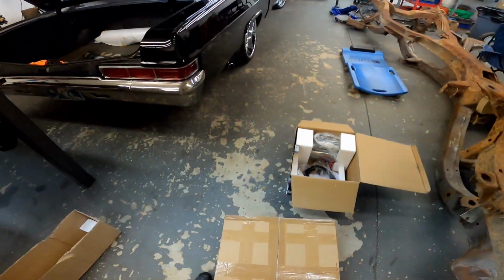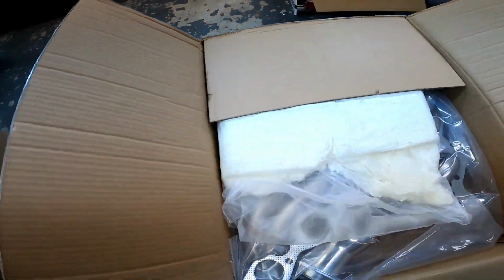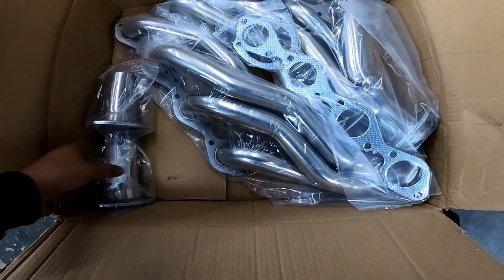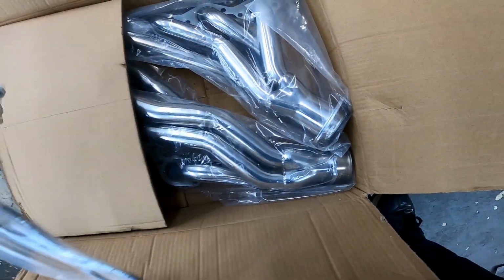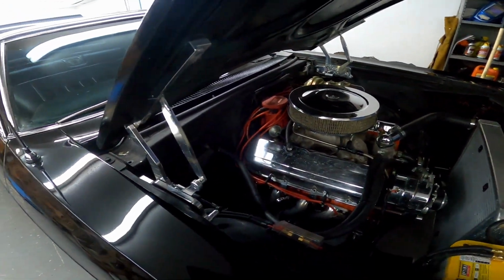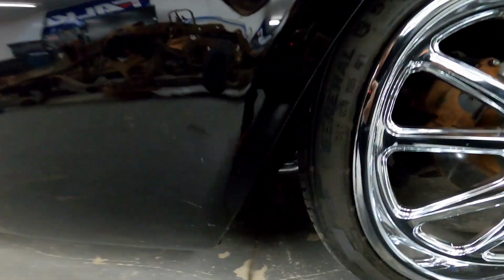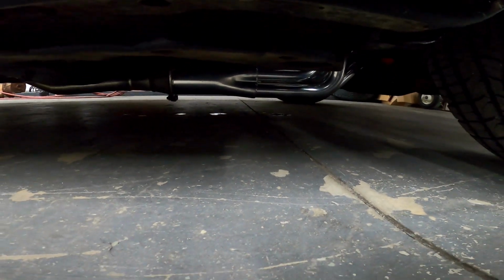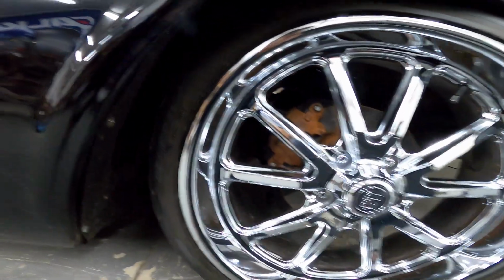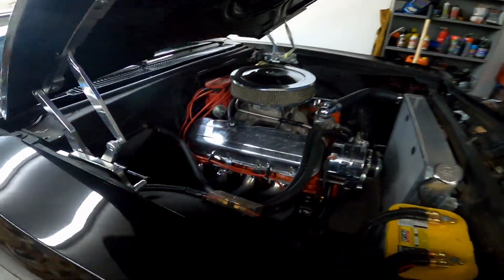Also got in the mail today new headers, collectors, gaskets. The car right now currently has long tube headers on there, so I'll take those off and install these as well. And as everyone knows, long tube headers sit a lot lower. I mean, they sound good, but once we slam these cars down, they're just honestly in the way. And those will probably bottom out before anything else. So I'll get those swapped out and go from there.